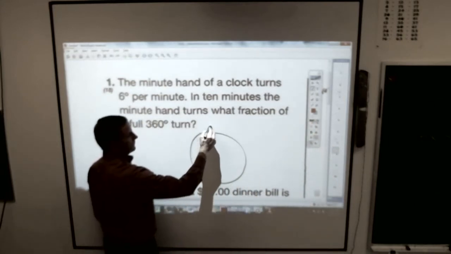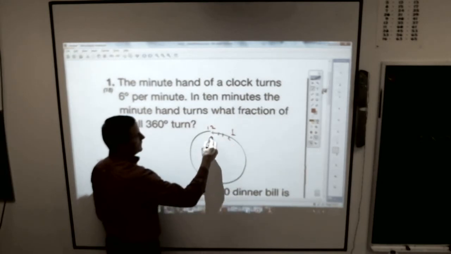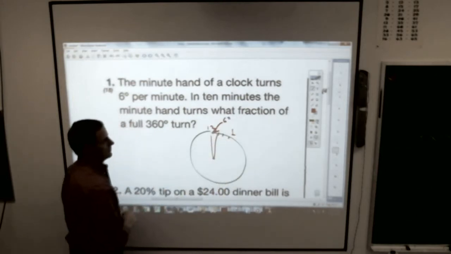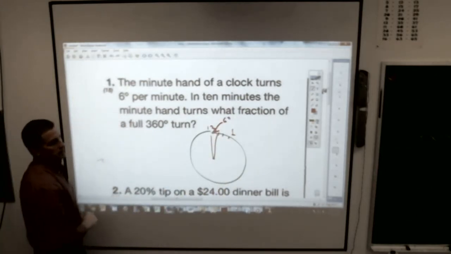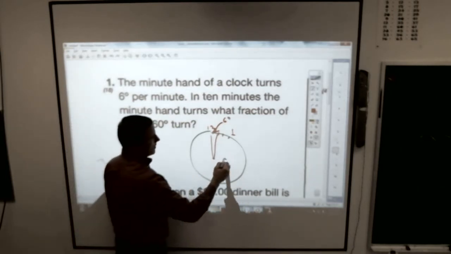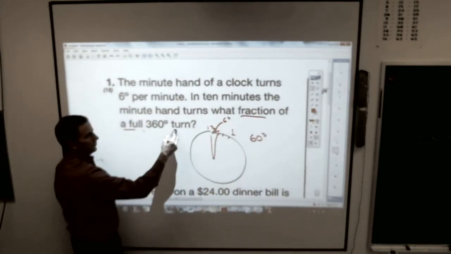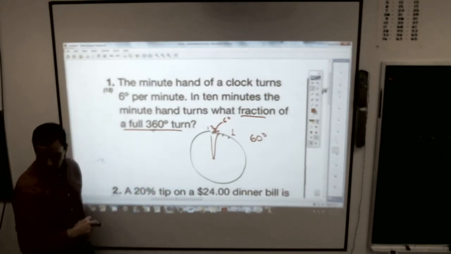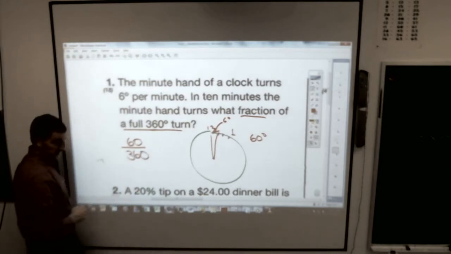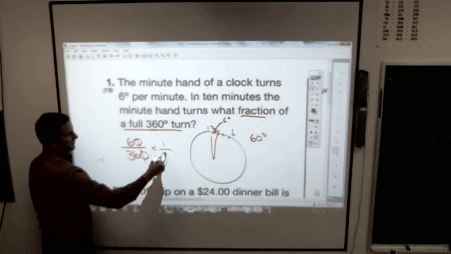Every minute, which there are 5 between, every minute, it says, is 6 degrees. So it moved 10 of those minutes. So how many degrees is 10 minutes? Yeah, so you have 60 degrees, and then the question was, what fraction is that of a full 360? They already give you the stuff there. 60 is what fraction of 360? You just need to reduce that, divide by 10, 6 goes into 36.